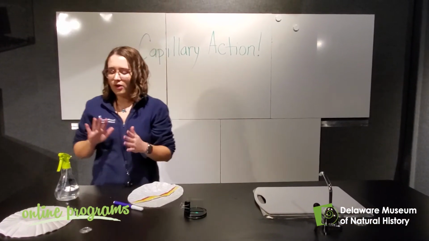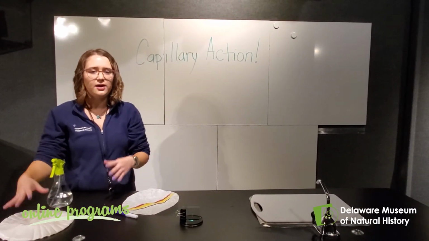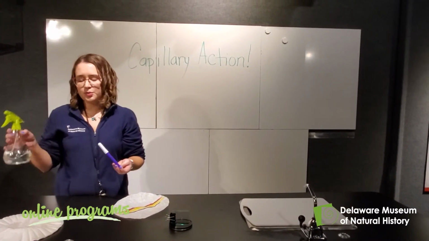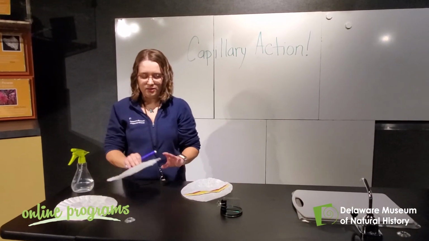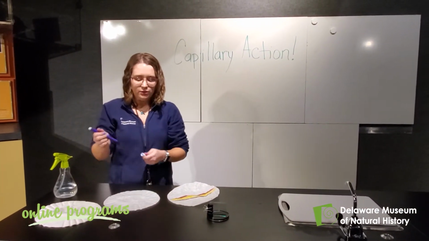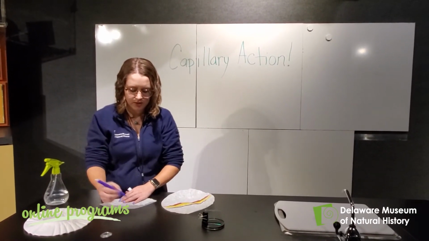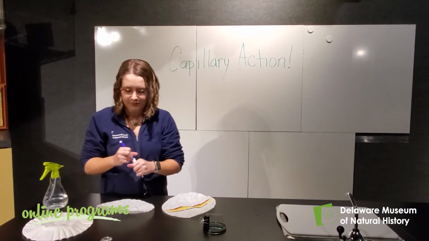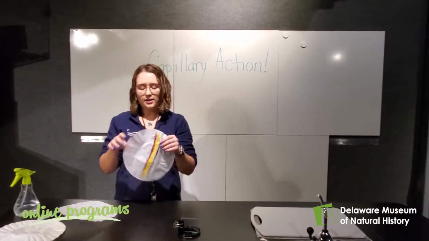I have an example of this that you guys can try at home. So all you'll need is some coffee filters. If you don't have any coffee filters, you could use a paper towel, something that's absorbent, and a washable marker, and a spray bottle. If you don't have a spray bottle, it's not 100% necessary. You'll just want some way that you can get your project wet. So you can go ahead and draw on your coffee filter with your washable marker. You can draw a picture, or just color it in, get creative, do whatever. I have one over here that I've pre-colored.